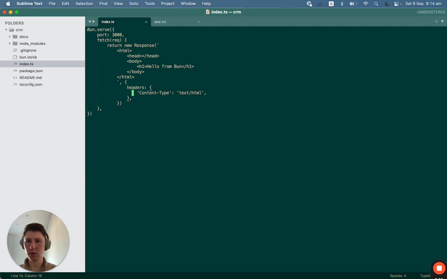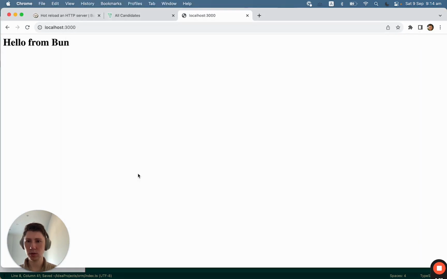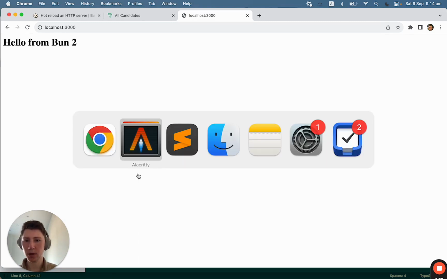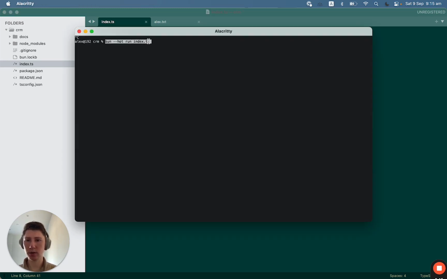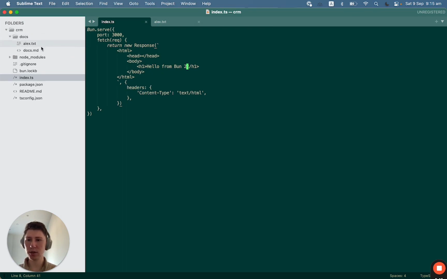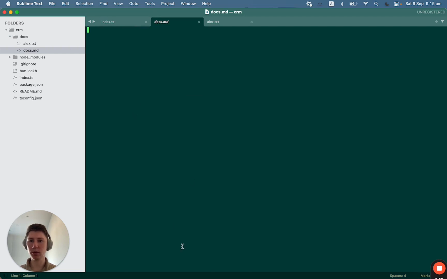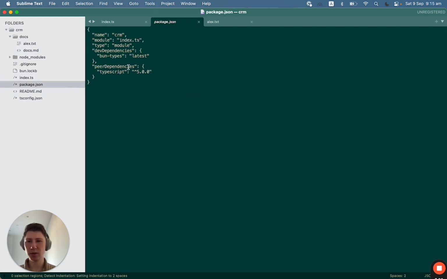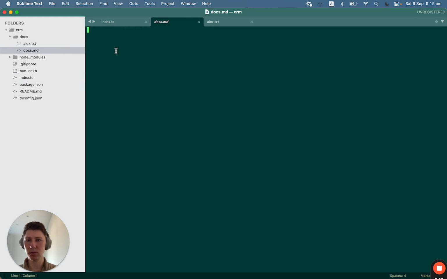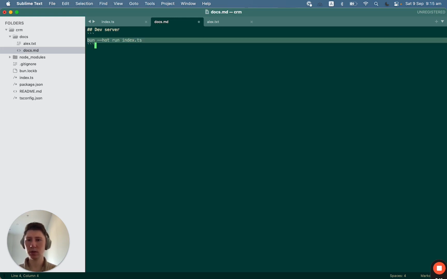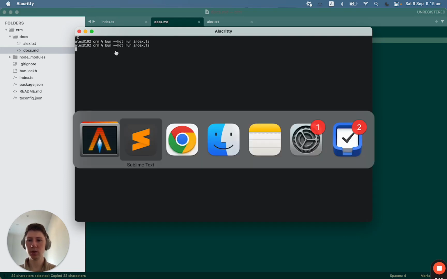Okay. Let's change something. Nothing happened. Okay, I have to refresh the page. I see. Yeah, that's cool. Let's also save my command here so I don't forget about it. I usually just put it in a docs file because I will have a lot of commands here. I don't usually use package JSON. Sometimes I put some scripts into that file, but in general all the commands just go to the docs. So let's say dev server, like that. So I can copy, paste, and let's go. Okay, cool.